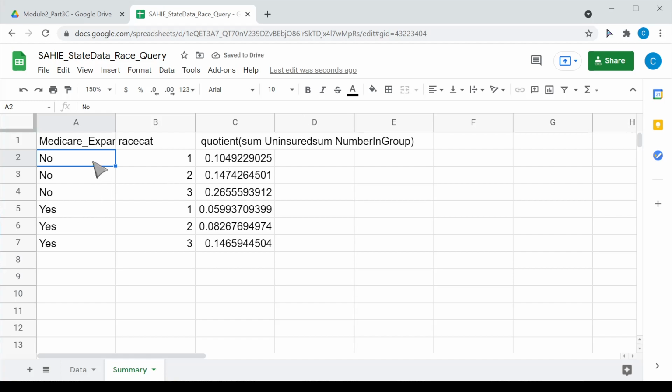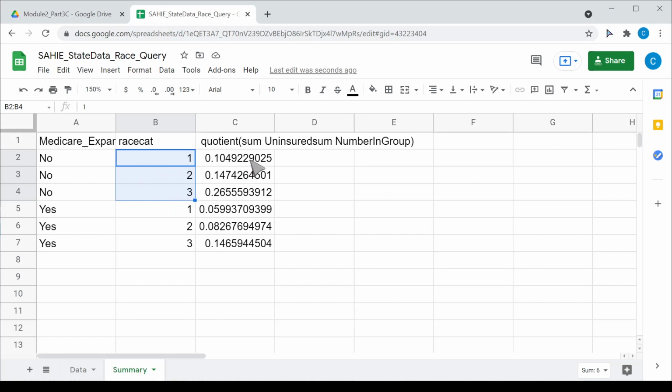And now I can see that I'm getting Medicare expansion no. Okay, there's the states that have not expanded regarding Medicare. And then these are the states that have. And then within each of those, I have my race 1, 2, 3, again for white, black, and Hispanic.